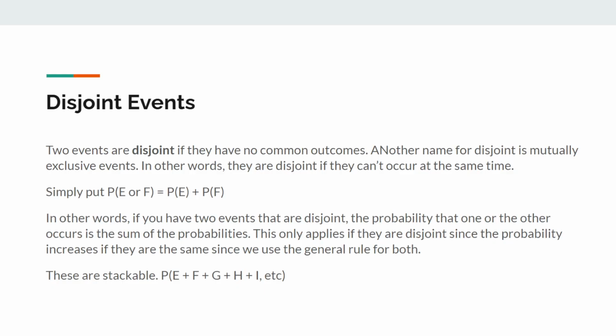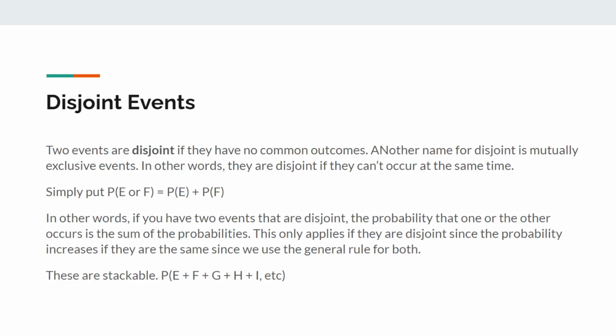An example of two events being disjoint would be getting heads and getting tails. You can't get heads and tails at once, so these events are disjoint. Simply put, disjoint events cannot occur in one trial. If we get a number less than 100 and a number less than 5, and we get 0, 0 is both less than 5 and less than 100, so those are not disjoint events. Simply put, two disjoint events are things that cannot occur simultaneously in one trial.